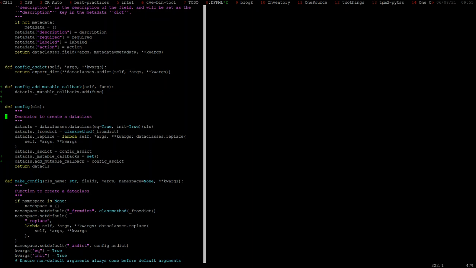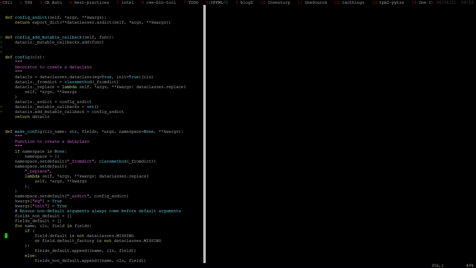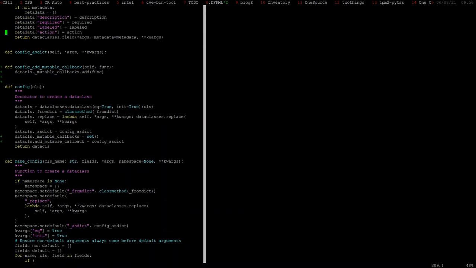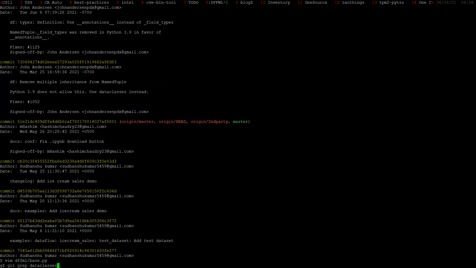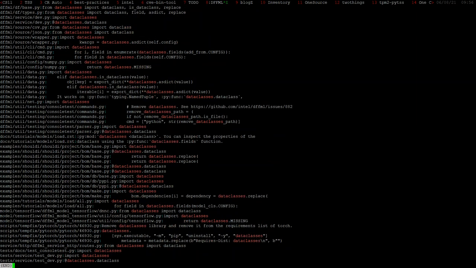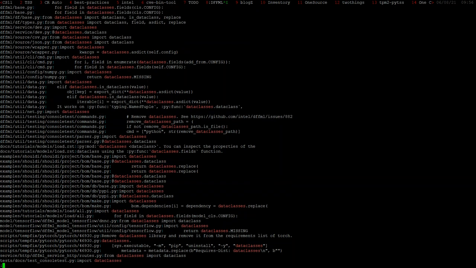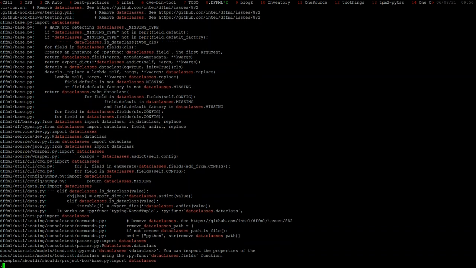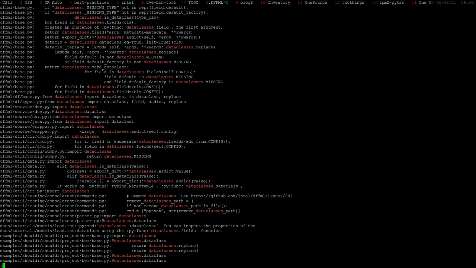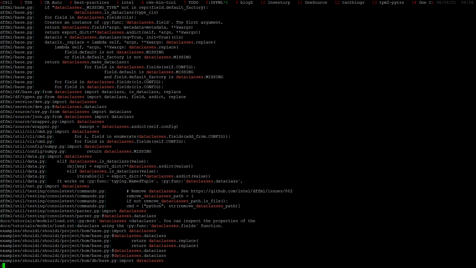So I wonder. So data class is that data class. I wonder if we end up throwing out this whole data class thing. That probably causes problems. I bet a lot of things assume that config objects are data classes. We can check. Okay, not terribly much. Make data class. Okay, so we do have a lot of data class specific usage in here.